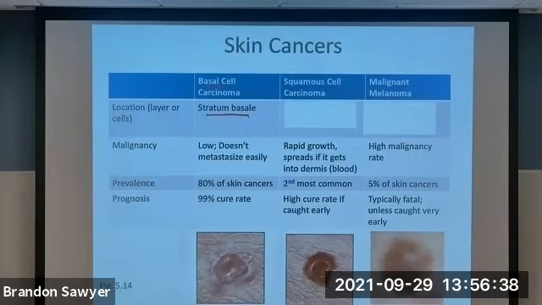Okay. And it makes sense that cells that are dividing a lot are ones that might be more likely to become cancerous, because they're constantly dividing and we're having to go through that DNA replication process many, many times. And there's possibility for mistakes when that happens. Okay, so very, very low malignancy, doesn't very often metastasize, but this is 80% of all of those cases of skin cancer, and about a 99% cure rate. Okay, and this is an example of what a lesion from basal cell carcinoma might look like.